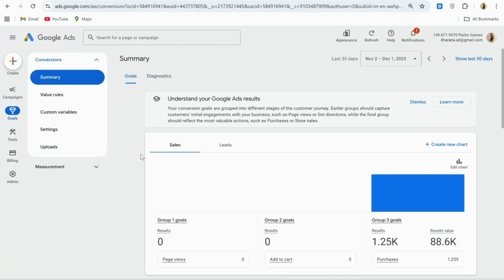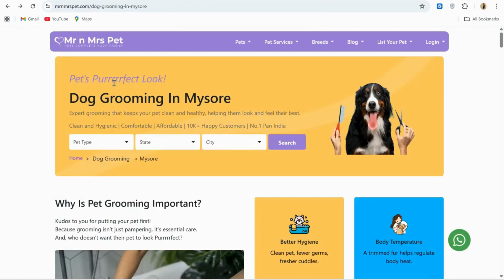What are conversion actions? Now, getting a user to convert on your website is huge. That's ultimately what every advertiser wants. What do I mean by converting? A conversion action is basically any action that a user would take on a website in order for you to benefit from it.